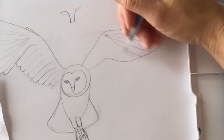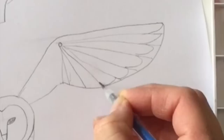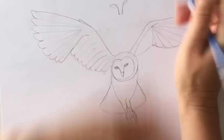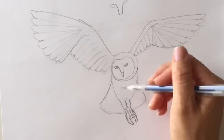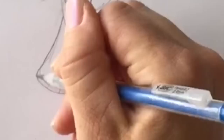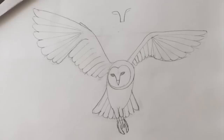Now let's start on this wing — bring the lines in from the side, trying to bring them back to that point. After drawing these lines in, put the shapes at the end by curving each line down, and down here they just start to get round. On this one we can see the back of the wing so put a little arch in here — a line that runs parallel to this one — then put in these feathers: they come straight down and then curve at the bottom. For the tail feathers, if they all went to a point it would be right in the middle of the owl's forehead. Angle the side ones and the ones closer to the owl are round. That's the basics of drawing the snow owl.